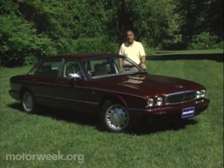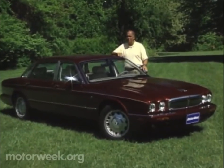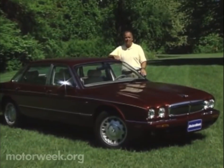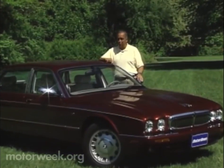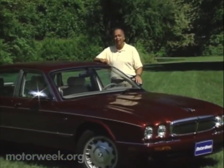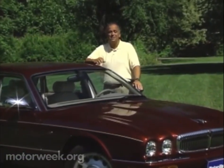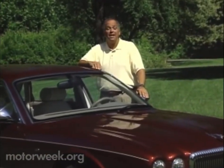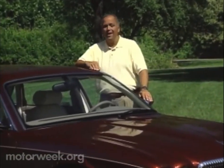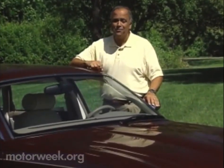Despite the firm's long racing history, today's Jaguar sedans are generally thought of as genteel machines, elegant and luxurious, but not always the sort of cars to set an enthusiast heart racing. But what many folks don't know is that Jaguar does build a four-door model with real performance. It's called the XJR. Now, we first tested it in 1995, and we were suitably impressed with its styling, handling, and powerful supercharged six-cylinder engine. Well, for 1998, the XJR has received a new engine. It's still supercharged, but now packs 2 more cylinders. That's bigger claws for the big cat.